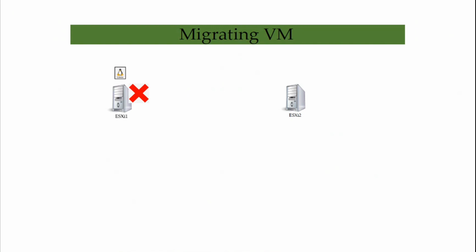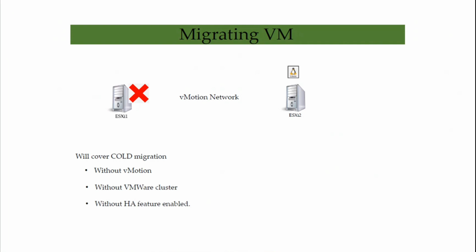The Linux operating system will just die with the server itself. So we need to migrate it to the ESXi 2. In order to migrate it, what we need to have is a vMotion network. If I just explain it in simple words, a vMotion network is a network that we will use to migrate the operating system from server 1 to server 2, but it will be manual. Okay, it will be manual, and this we will do as a cold migration.